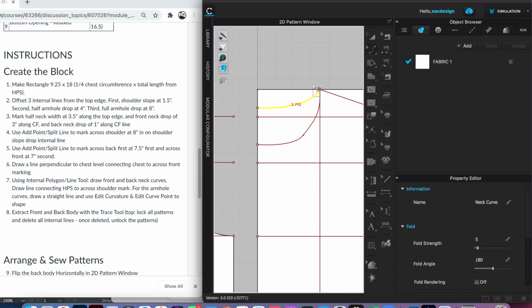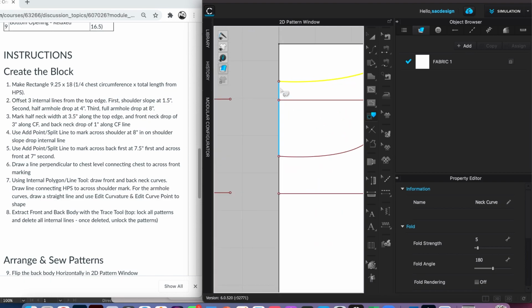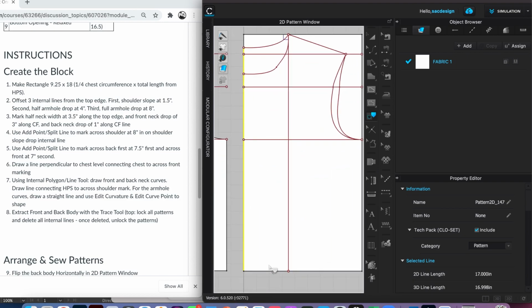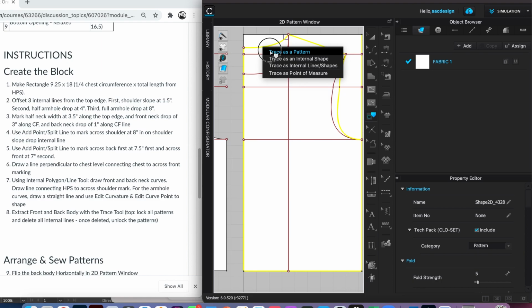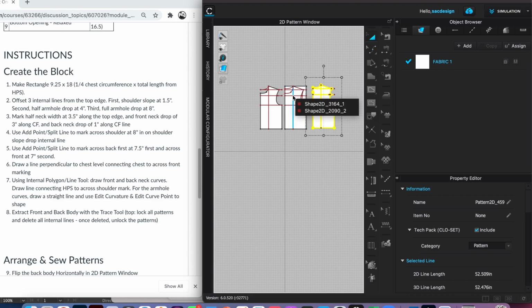Cool. So let's go back to tracing. Letter I is the keyboard shortcut. Let me zoom in. So I want this line. I'm holding shift. I want that line. I'm going to pan down here. I'm going to hold shift. I'm going to pick the bottom, the side, the back armhole, same shoulder slope, and back neck. Cool. Right click, traces pattern. Zoom out and click. Yay. So I can hit A right now, and I don't think I need this anymore. So I can delete it. Okay. So there we go. I have my back body and also my front body.